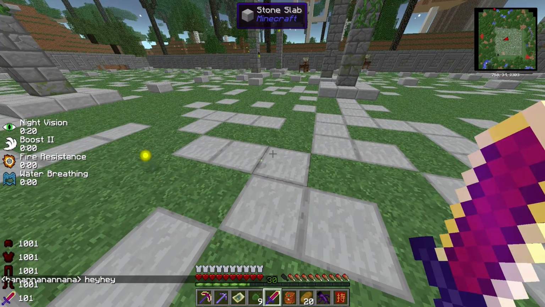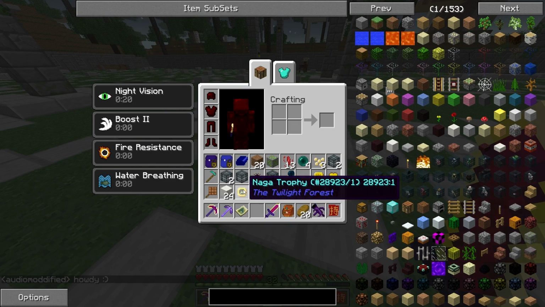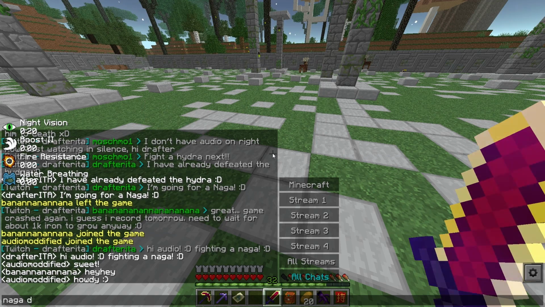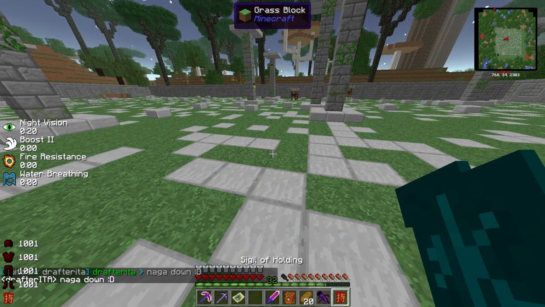And we get the trophy as well as more. Good. Naga scale, they're cool. Naga trophy, that's good. Naga down. And so the Hydra should have dropped the trophy. Why didn't he?